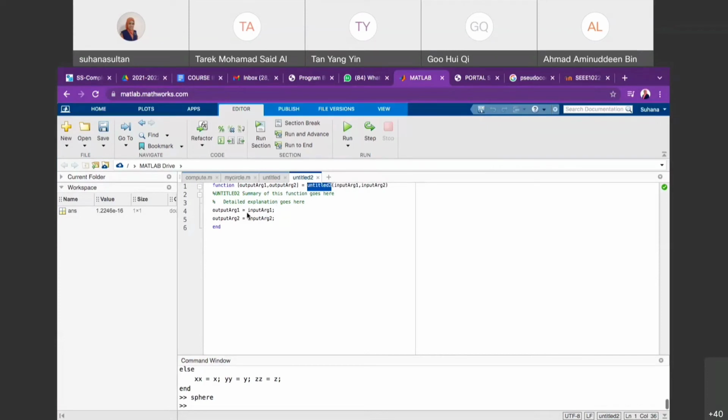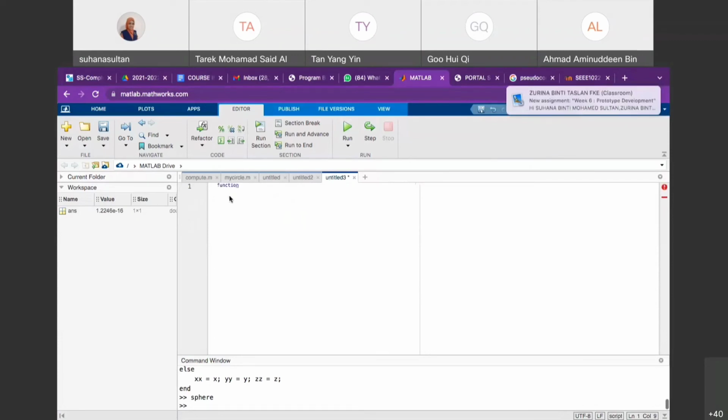Now, if I do not want to use this template, I can still create my MATLAB function file by simply typing function.